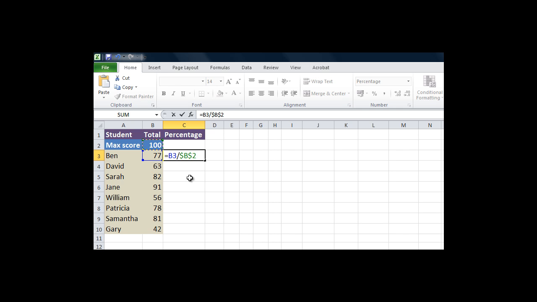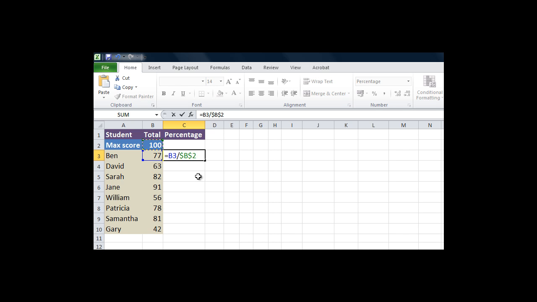If I click F4 again, it just has the dollar sign before the row number. If I click it again, it just has the dollar sign before the column letter, and click it again, it goes off. It tabs through both dollar signs, just the one for the row, one for the column, none, and then back on.